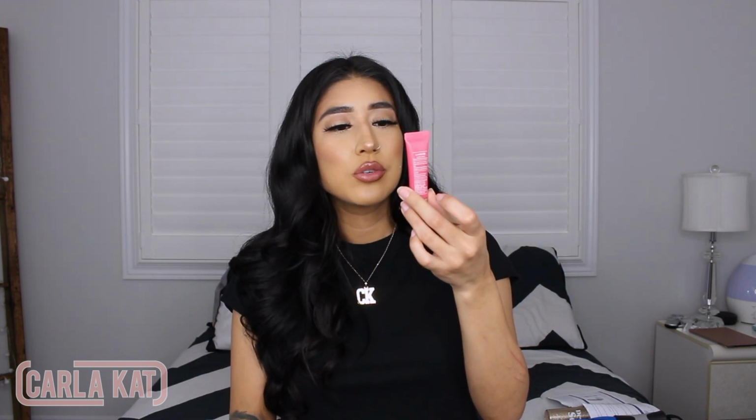So definitely recommend this. So what I use to hydrate my lips are Laneige products. Laneige lip products are so hydrating, guys. Even if you're not on Accutane, you need these, but if you're on Accutane, these are lifesavers. I have this Lip Glowy Balm, and I have 4 of these in different scents. So this one is the berry flavor or scent, and I love it because it feels so nice and hydrated on my lips. It's not sticky. It literally feels like a lip balm, but it's kind of glossy, so it looks really, really nice. I use this all day. I keep this in my pocket and I'm always using this.